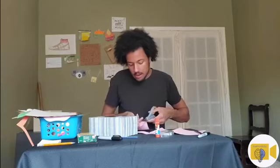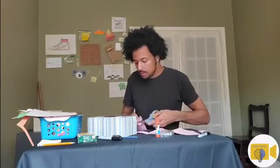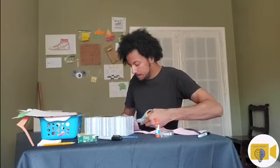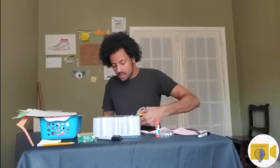I think mine's going to be kind of friendly. I'm going to name him Gert. And he's going to be pink. It is a he, even though he's pink. And we'll see how he turns out by the time this is all done.